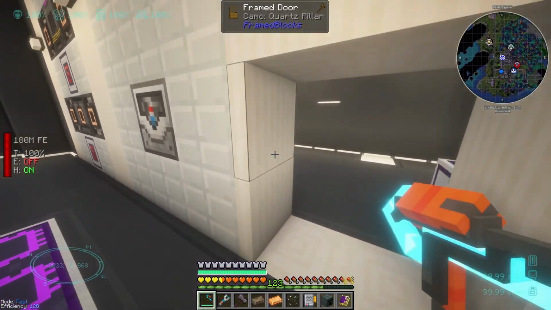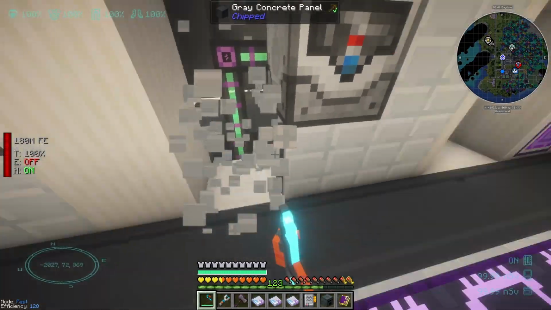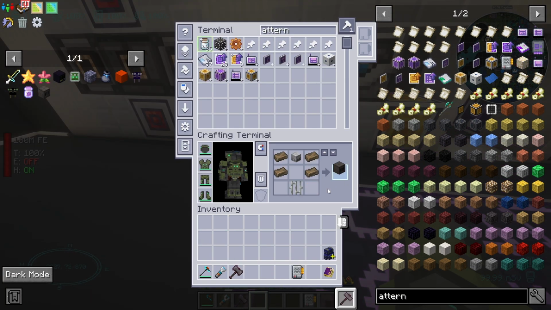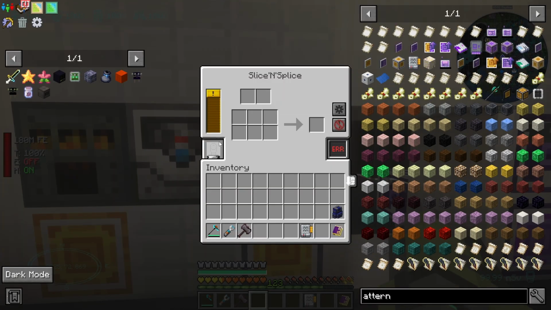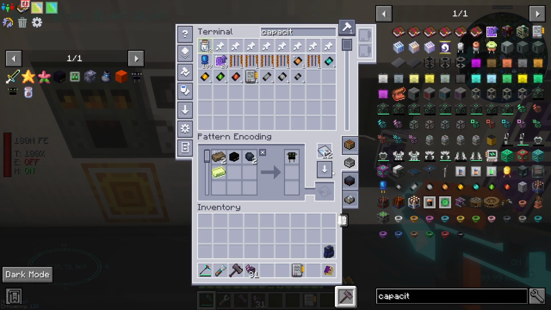We can use this one here. It actually looks pretty good. Yeah, we'll use this one, actually. This has been just a bunch of recipes. Here's our Slice and Splice. Throw it down here. Make sure it gets power from the back. Ender Resonator is these items.